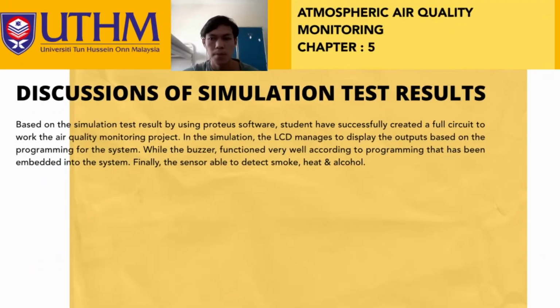For the simulation test result, based on the simulation test result using Proteus software, the circuit has been working very well. The LCD managed to display the outputs based on the programming system, and the buzzer functioned very well according to the program that has been embedded into the system, and the sensor is able to detect smoke, heat, and alcohol.